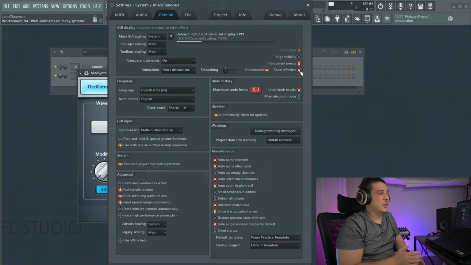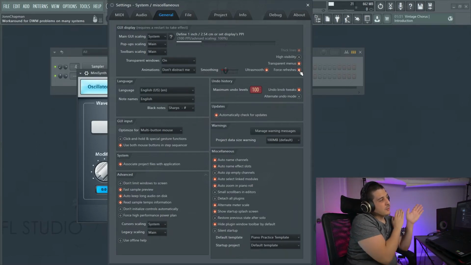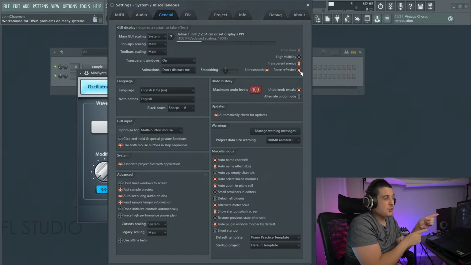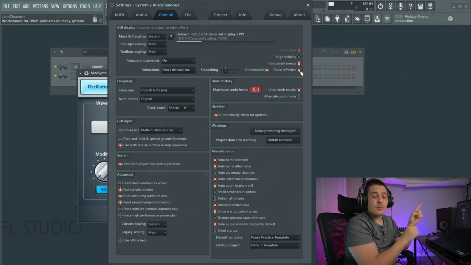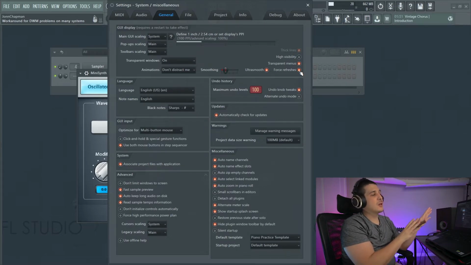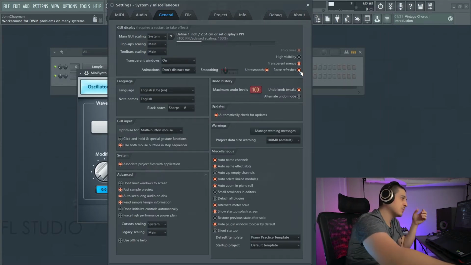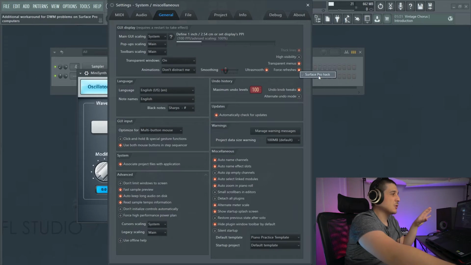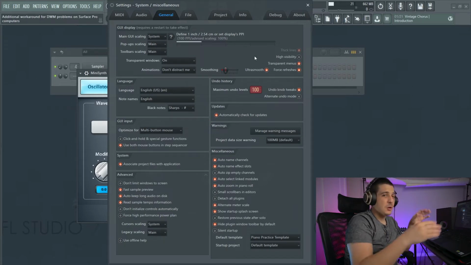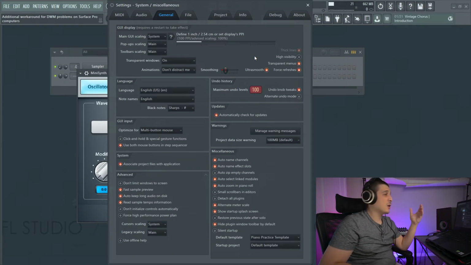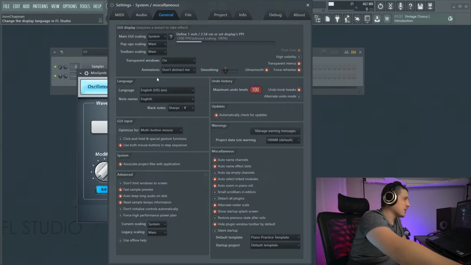Force refreshes actually is a workaround or troubleshoot button for Windows Desktop Manager, which is a background program that runs on Windows, which is used for handling graphics. So having this on is pretty good. If you right click it, you'll notice a Surface Pro Hack option. Don't click this unless you know what you're doing. It has to do with the way that Windows draws or refreshes FL Studio windows, which, if turned on, can cause issues. Language, of course, is language.